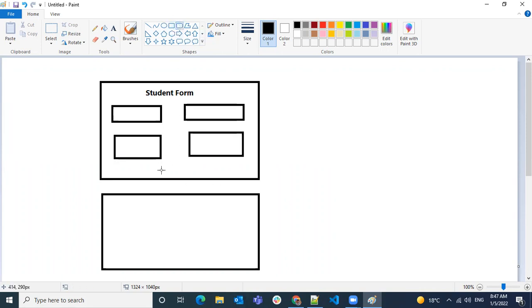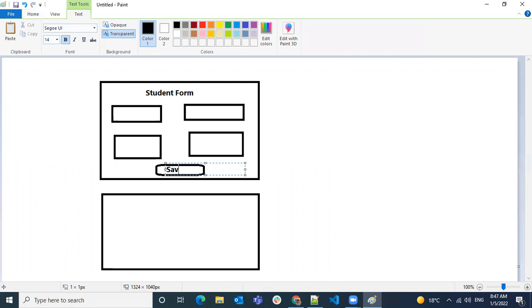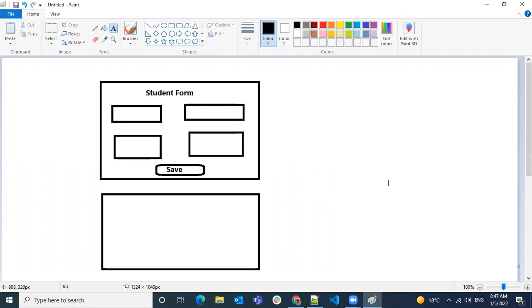And you will be having a button called save button. And once you do a save, already existing records, you will be having those listed over here in this table, each student information.